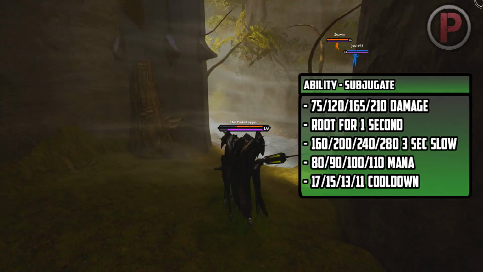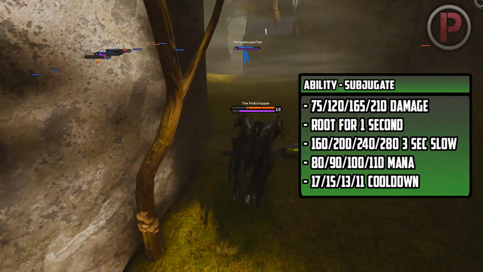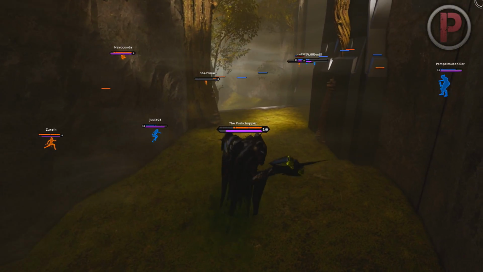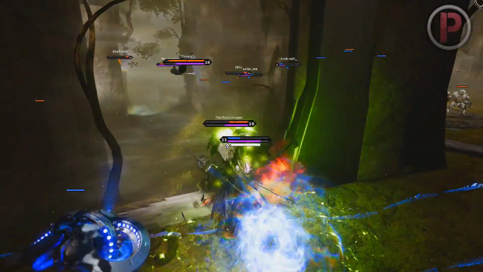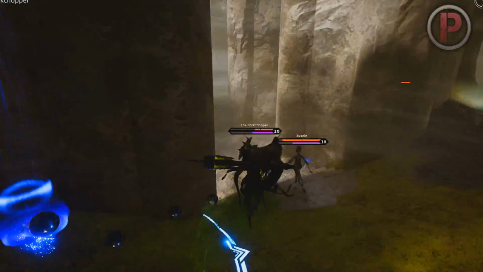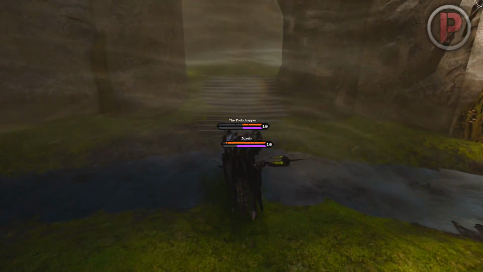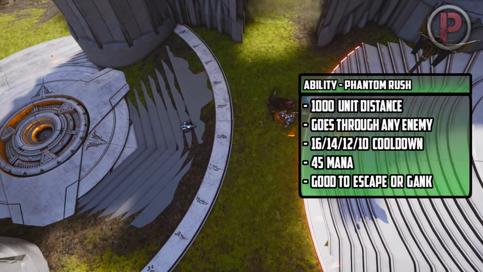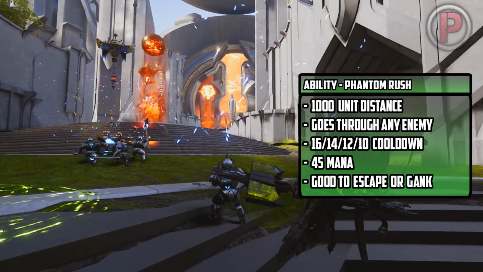The range you can root people is rather long, longer than a ranged attack, so I'm guessing like 1500 units. Again, hard to tell with these abilities when they actually don't tell you the unit range. I wouldn't use this ability to gain stacks by farming because it costs way too much. You just use it to gank and initiate in those fights, which can combo well with his ultimate. And his final ability is Phantom Rush. It's pretty simple: Sevarog rushes 1000 units forward costing little mana and can go through minions and heroes. Helps to close gaps or run away, nothing else to it really.